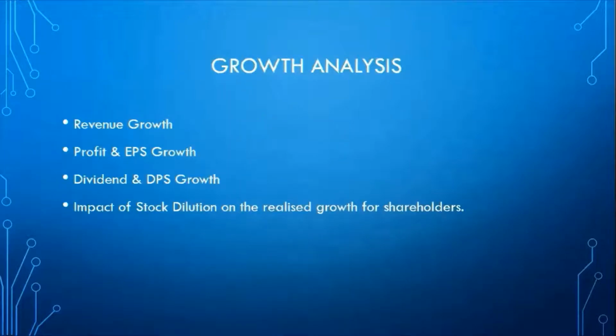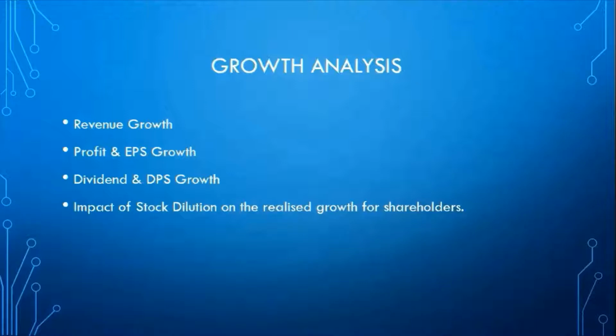Growth analysis. This module attempts to answer how has the company grown in terms of revenue, net profit and dividend. Along with that, we also attempt to find the equity dilution so as to determine how much of this growth has actually benefited the retail shareholder. This is because certain companies tend to issue additional shares and thus dilute the ownership of existing shareholders. Thus, even if the company may have grown well, the shareholders of the company may not have realized these gains because of dilution in the shareholdings. We shall explain the impact of equity dilution of shareholders' earnings in the future videos.